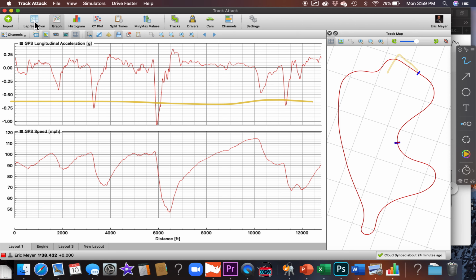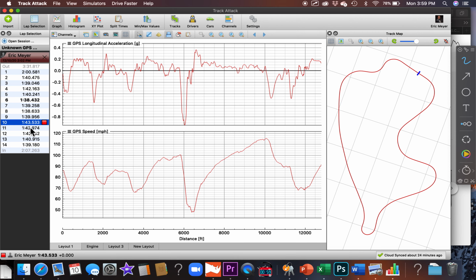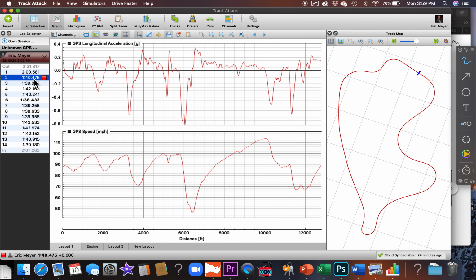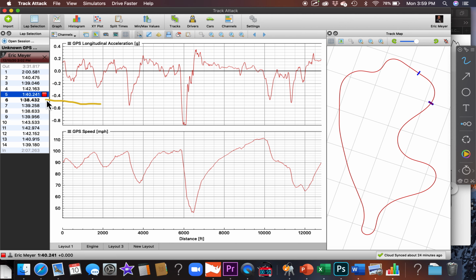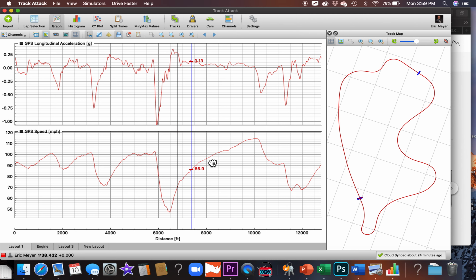This is one lap. But if we wanted to change some laps, we could highlight some different laps. And if you look at both these graphs, see them moving around just a little bit here and there. But what I did is I chose to pick this bold one right here, this 138, just randomly, just to demonstrate this. So there's a couple parallels here, and what I like to do is go to the easiest place on the entire track, which usually everybody understands, and that's this. These long straights.